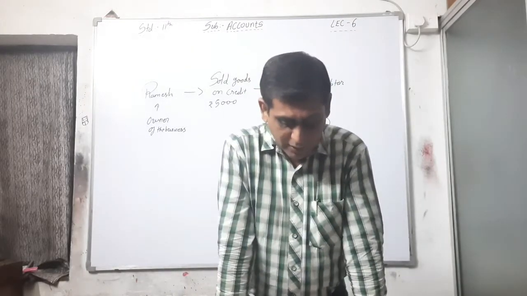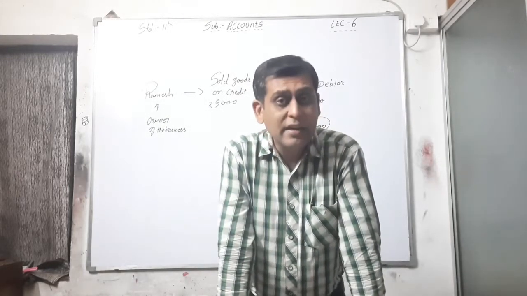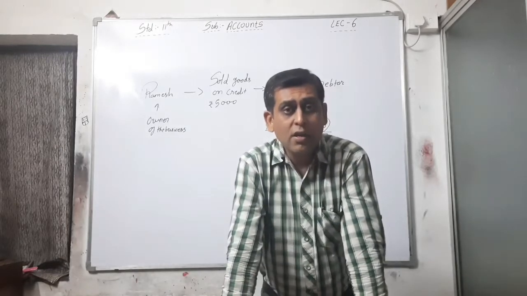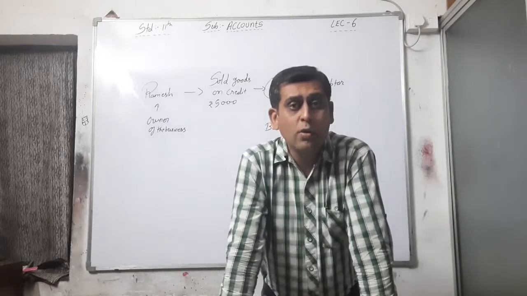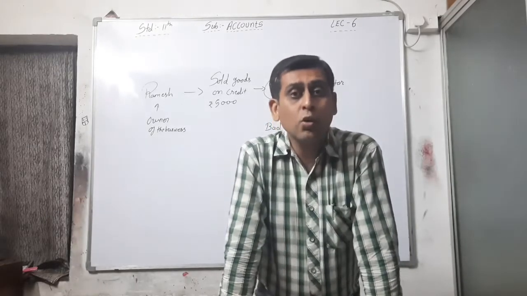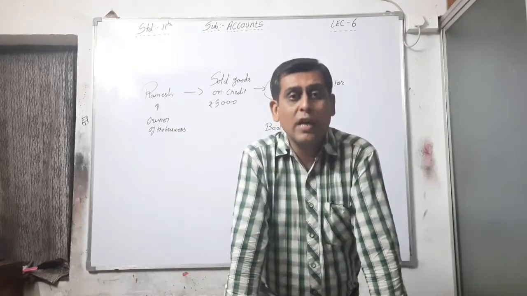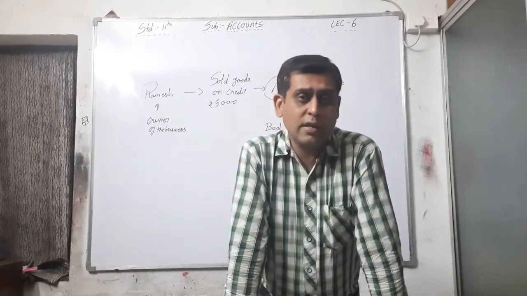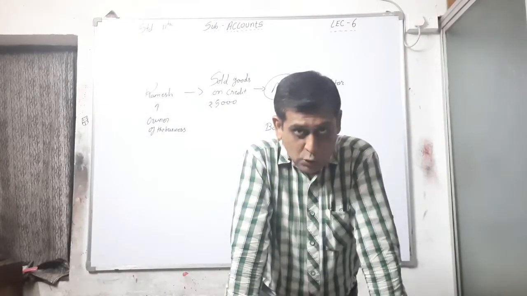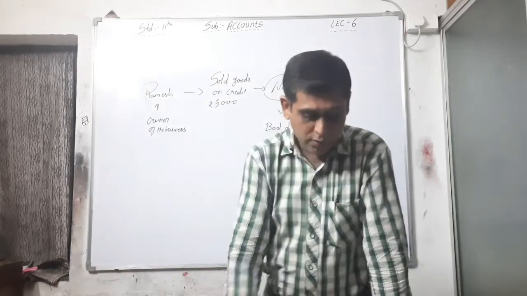A true and fair understanding of debit and credit is a true and fair understanding of accounting. That means if you want to know about accounting, you first of all need to know the debit and credit words. After understanding them, you can understand accounting. Otherwise, you cannot understand accounting. So now in accounting, two sides are used. See here.